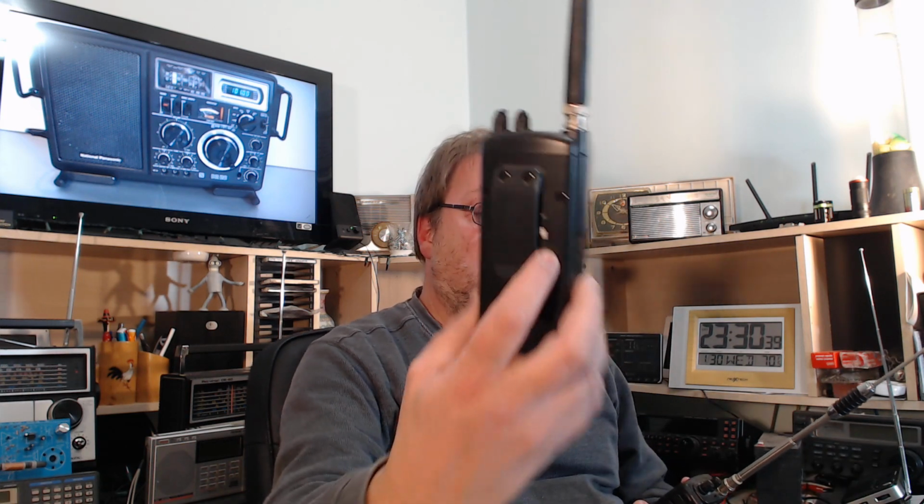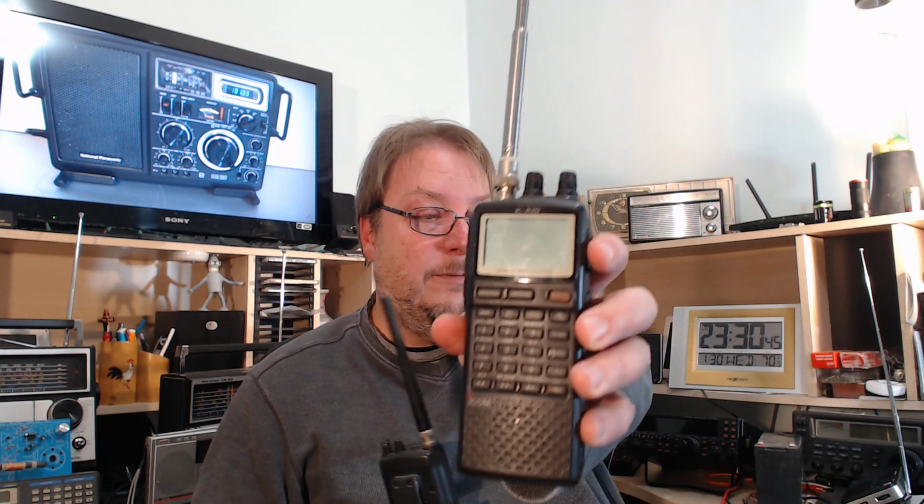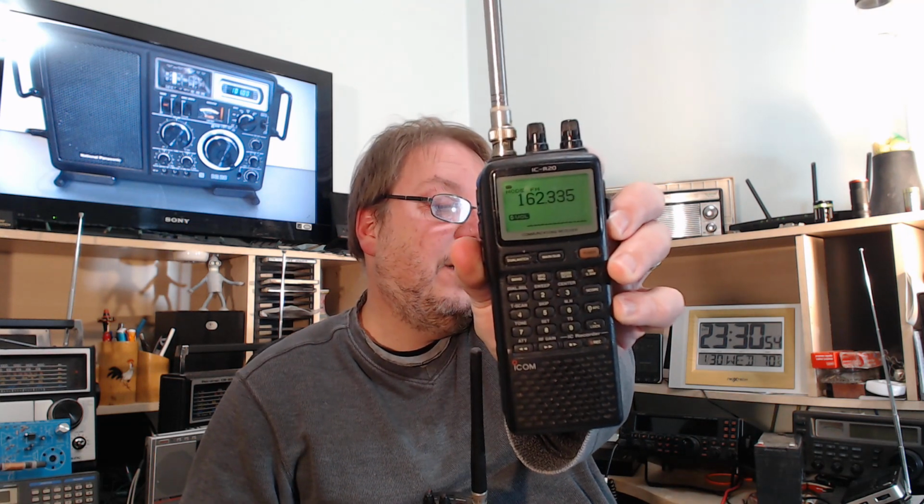If I would Google this unit, a scanner, you see there are model numbers, and behind the clip here there's a model number. Or if I Google ICOM R20 manual, I can bet, and I know because I've done it so many times, you'll get manuals online for these radios. They do have manuals online. So you start using them and you just don't know. Go online, get the manual if you don't have it, and read the manual.